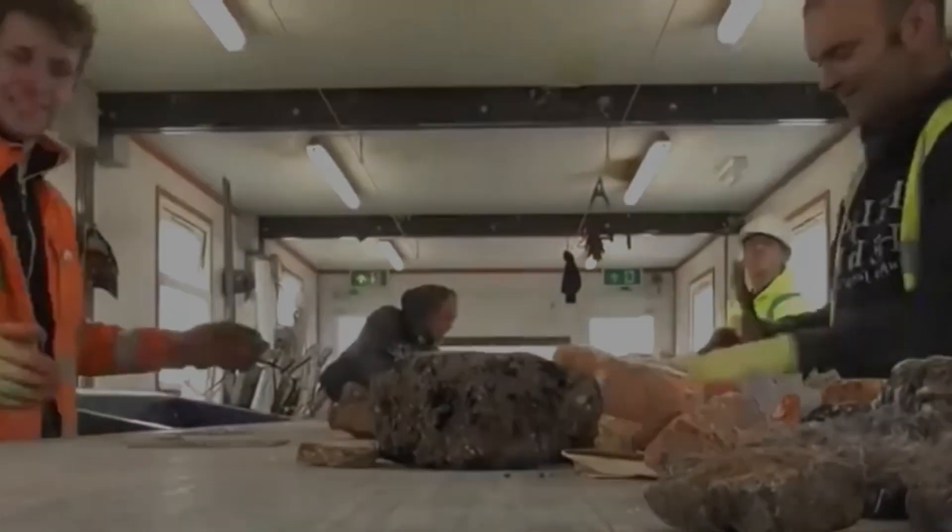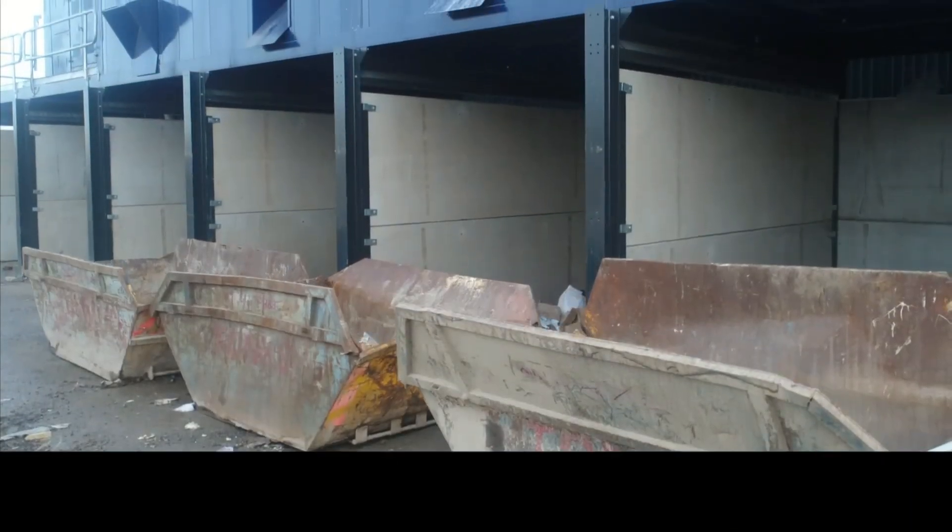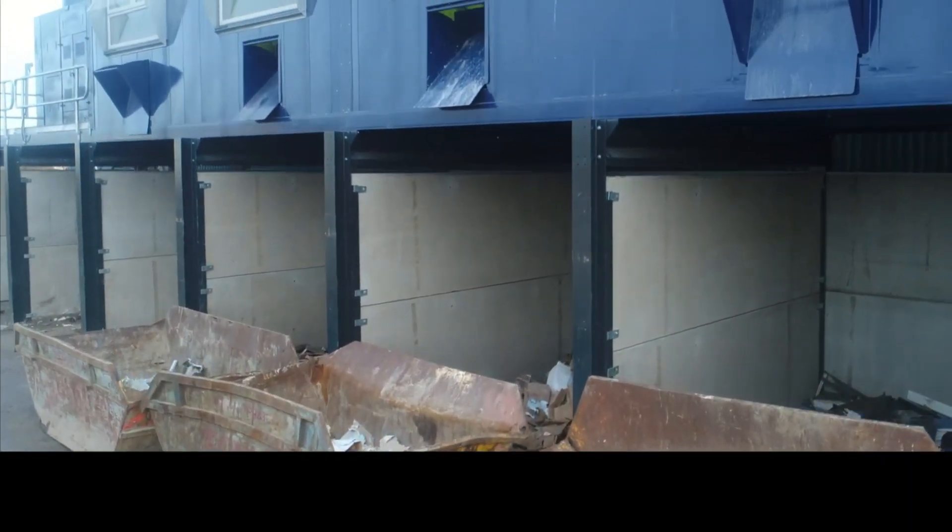Usually the picking lines are up in the air and they drop the material down — it falls down onto the floor and is collected in some sort of skip or a machine will get it. The only problem I've had is that when you're throwing it down the picking line, things can cross into each other's bays and you get a little bit of cross-contamination, so you've got to watch out for that. Then there will be some kind of magnet to pull all your steel off, and that's the basic of single stream recycling — collected from the building site or from the side of the road.